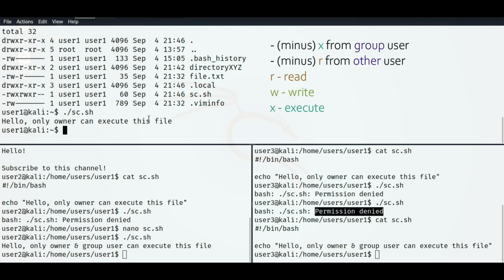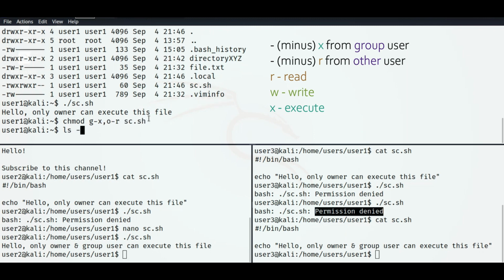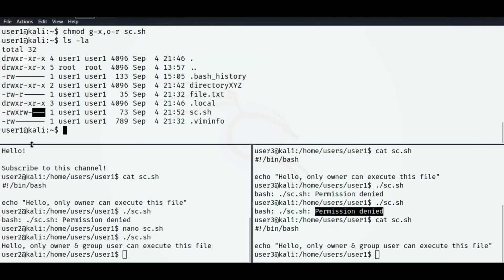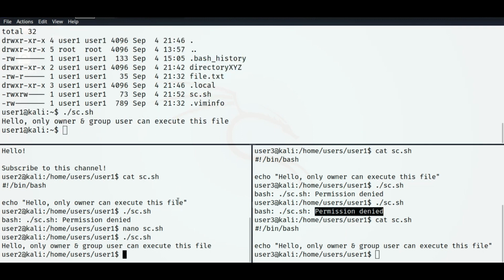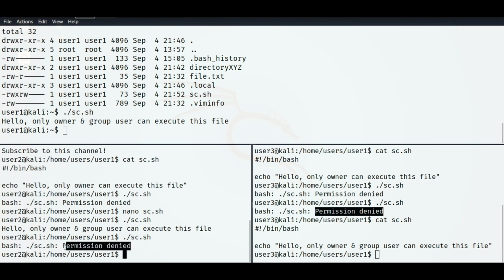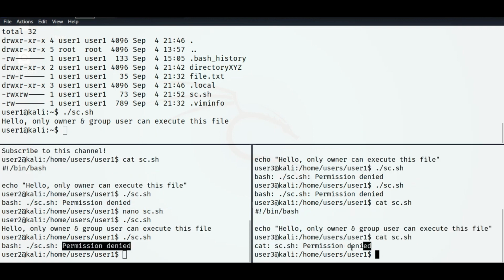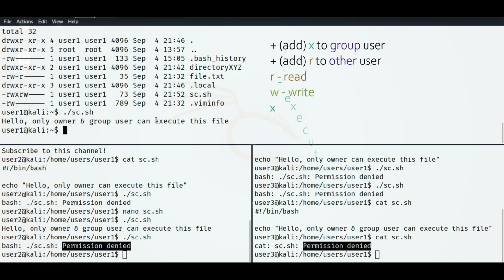Remove execute permission from the group user and remove read permission from the other user. Add execute permission to the group user and add read permission to the other user.